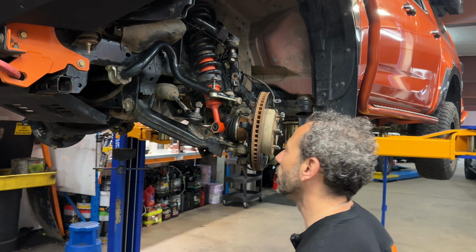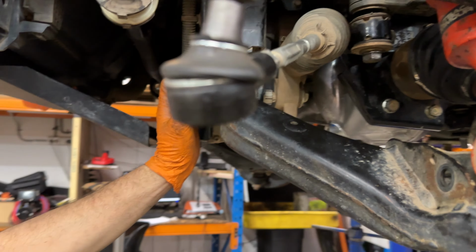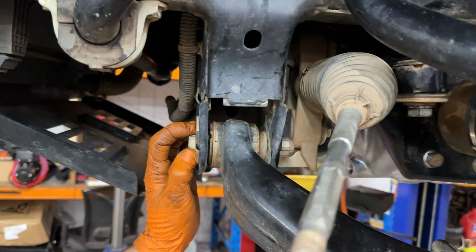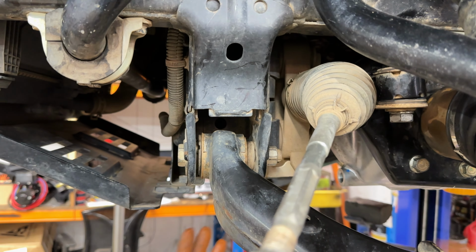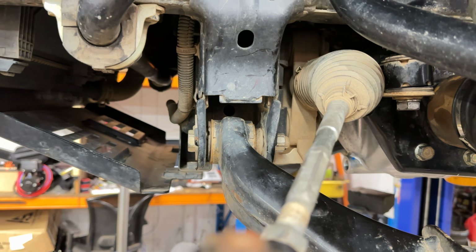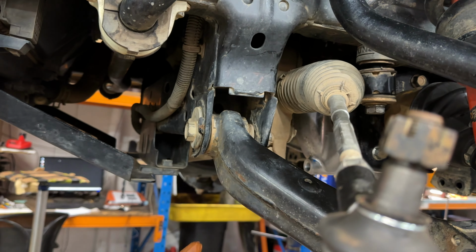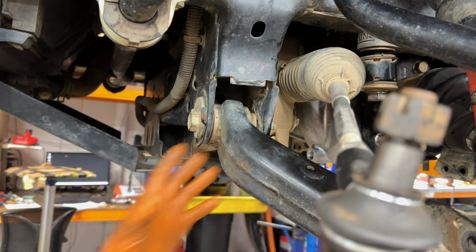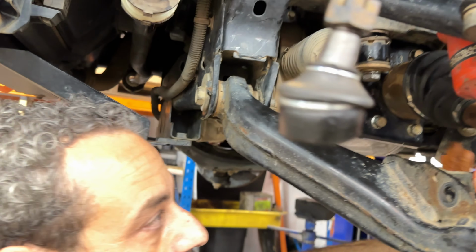So basically, you need to jack your vehicle up. I have a hoist, or you jack the front up, put it on stands, and do one side at a time, one bolt at a time. We're going to loosen this side, the front side first, and take it out. While you take it out, give it a clean, straighten the tabs, put the kit in, and then move to the rear.